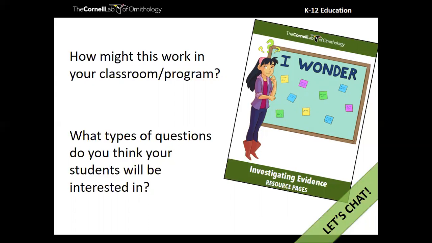Larry's saying his students might ask, what kind of plants should we put in our school garden? Where should you put your trail cams? Yeah, so the question about plants in your school garden is an interesting one, because it could be a reference question to some degree. Like you could look up native plants to your area, but you could also investigate what birds you see around and then find the plants that they prefer.